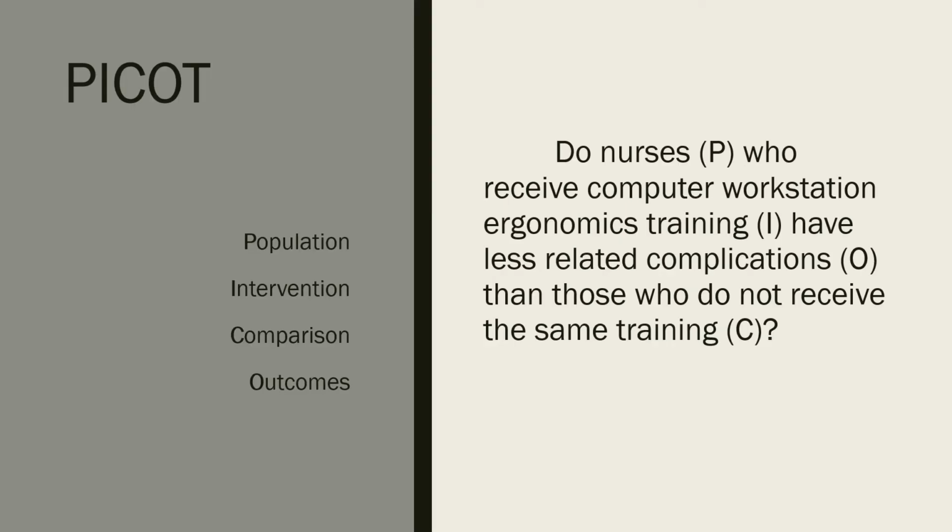In conclusion, the following preliminary PICO has been developed. Do nurses who receive computer workstation ergonomics training have fewer complications than those who do not receive the same training? Again, the population is nurses of all specialties throughout the healthcare organization that utilize computer workstations for any work purposes. The intervention is the incorporating of computer ergonomics education. The comparison will be to nurses who do not receive the same training. And lastly, the outcome will be limiting the related complications such as musculoskeletal injuries. The time frame for this has not been determined.